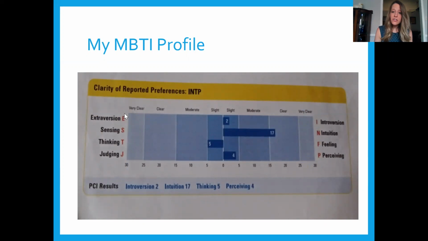The MBTI will tell you where you place along the 4 dimensions, in addition to your overall type. And I encourage you to look at that when interpreting your type. I'm an INTP, but all of my scores indicate only slight tendencies, except for intuition is pretty strong. And so I should take that into consideration when I am interpreting the feedback that is provided along with my Myers-Briggs type, that it may be the case that a different profile fits me almost as well as the one that I'm assigned to.